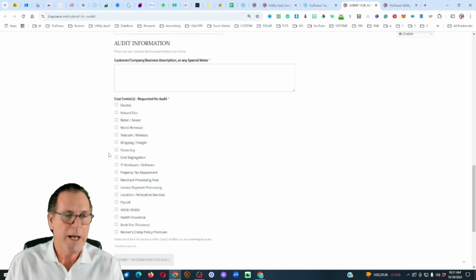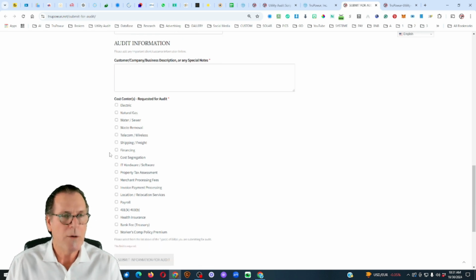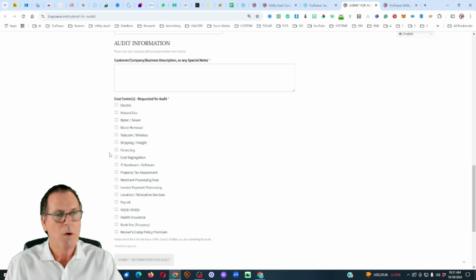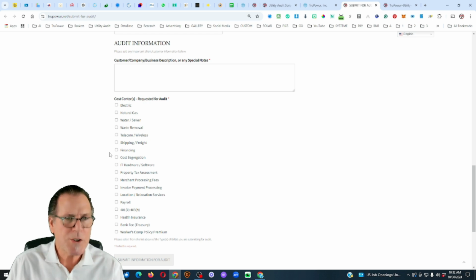Now down here, we have some additional cost centers that we also audit. I would caution you about talking about all of the different areas. A lot of times customers want to kind of trick you into going down a list: do you do this, or do you do that? What it does is it opens up an opportunity for further discussion. We need to think about it. Keep it simple, keep it in one lane. To start with, the electric account.